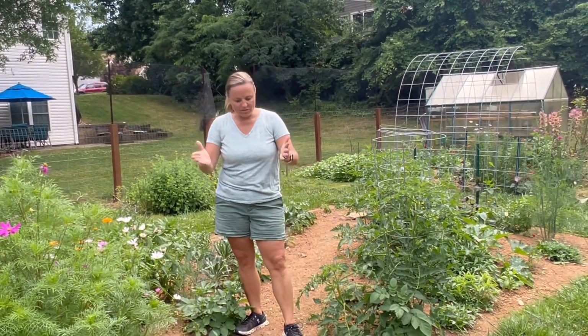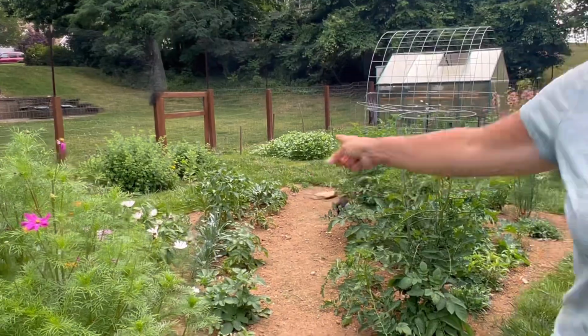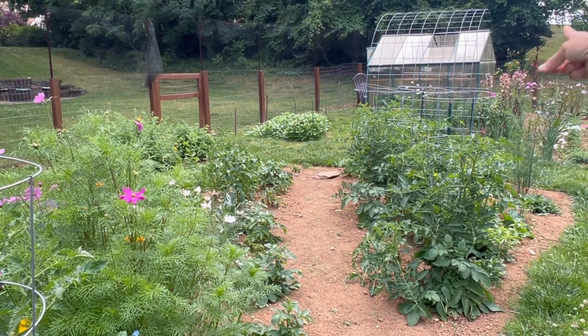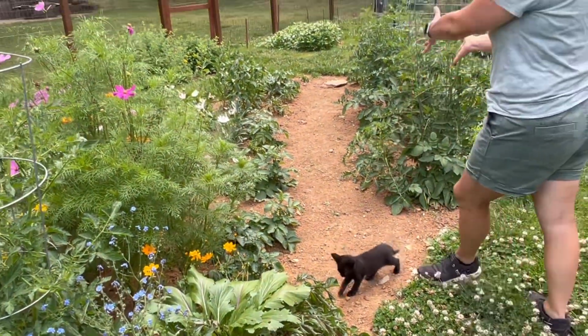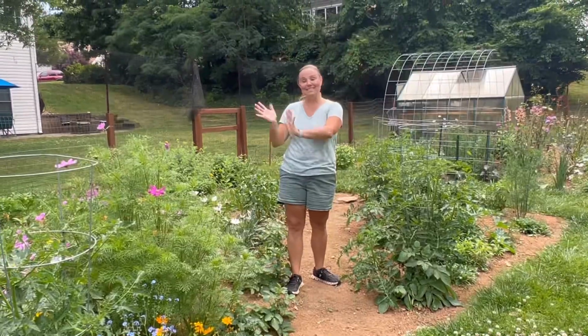So this time I wanted to create a way to walk through. It attaches to the pathway coming from the greenhouse, and you sort of walk this way. So I started to put grass in here sort of to just create another pathway, but for now I'm gonna leave it as it is. Now let's look at this side.